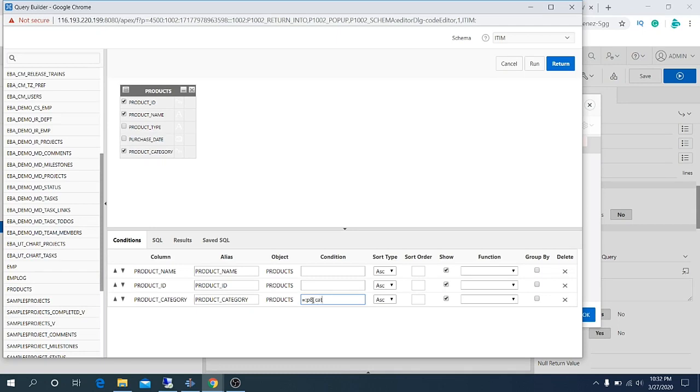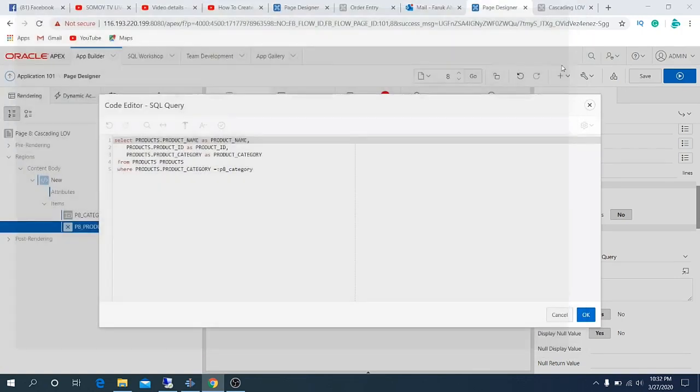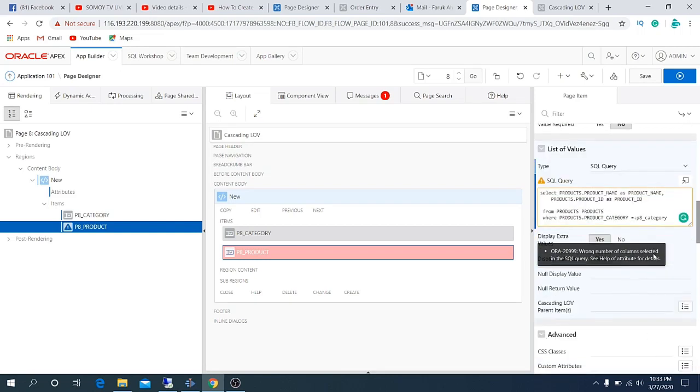For this, P8_CATEGORY. We need to edit this query a little bit because select item only supports two fields. Product category is not required here, so I am deleting it from the query.